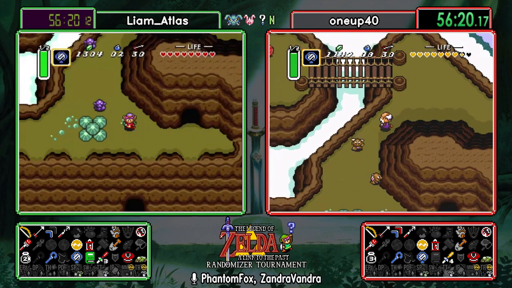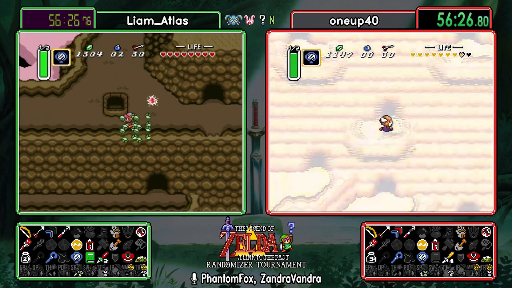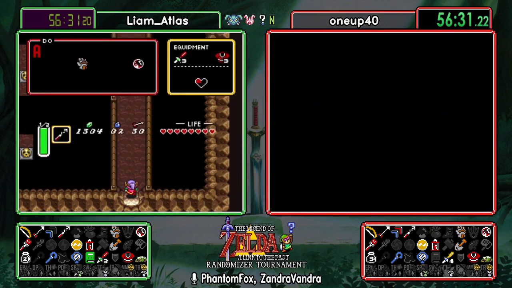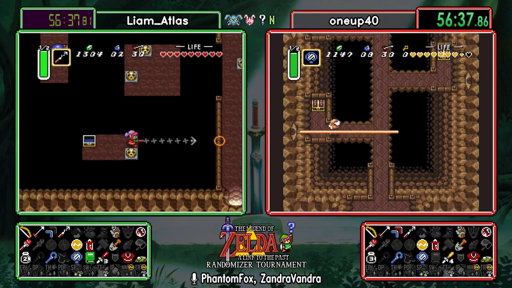That is correct. I believe that you can get your way over to the front of Turtle Rock through the back door if you wanted to, but you still would need the Cane of Samaria to get in there in the first place. That's true. And since we're inverted, might as well just skip right on over to Laser Bridge. See what's up there.